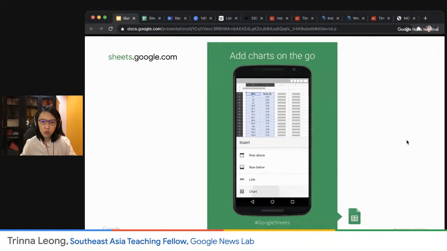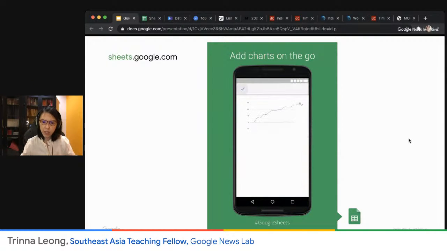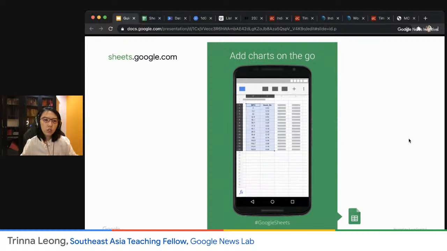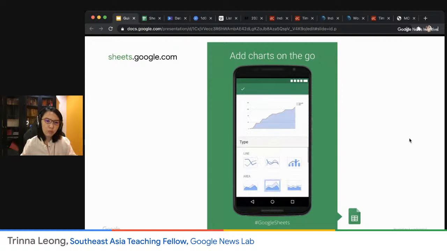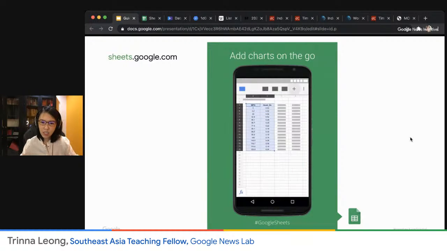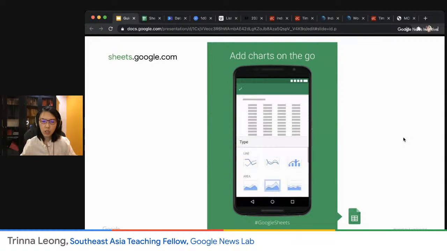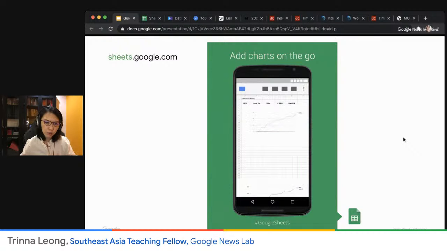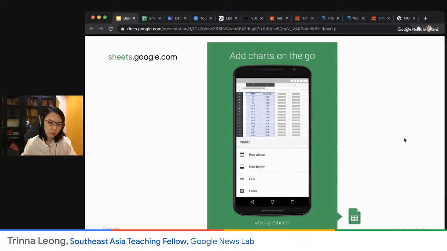I'm sure some of you know Google Sheets can actually make charts. And I'm sure that if you use Excel, you can do the same as well. Now, the reason why we're talking about Sheets is not just because this is a webinar hosted by Google, but because with Excel, everyone uses different versions of Excel. So it makes it a bit tricky if I were to teach you how to make charts from one version of Excel, and then if you're using a different version, you might find that some of the steps might be a little different.